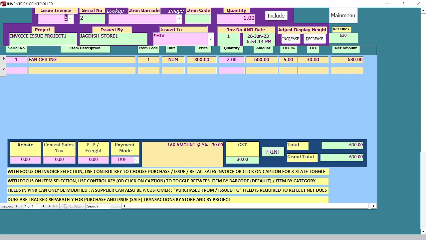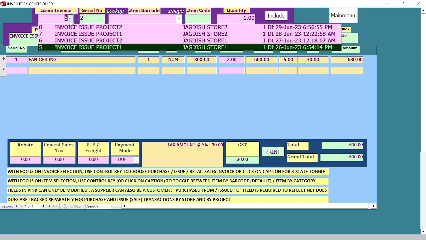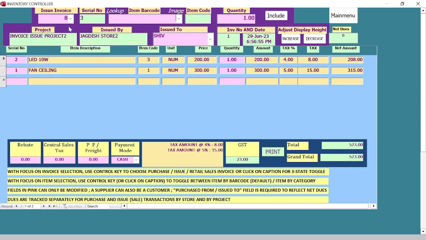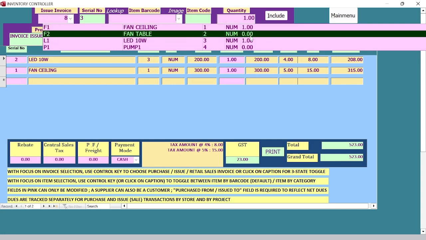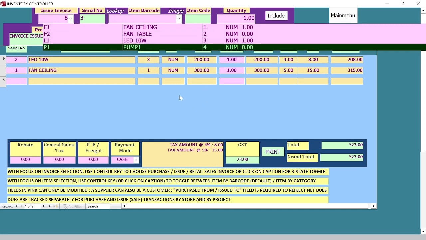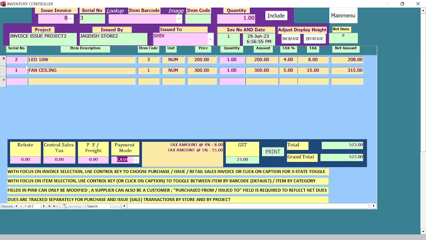Consider the issue invoice with category code 8. Currently, one LED and one fan ceiling are in stock of store 2. Let us delete the existing entries in the invoice by selecting both records in one go.